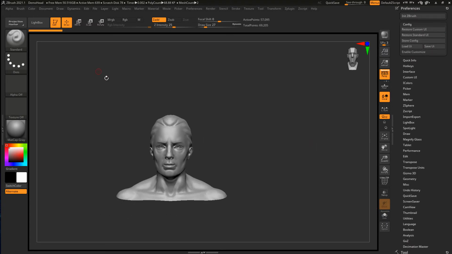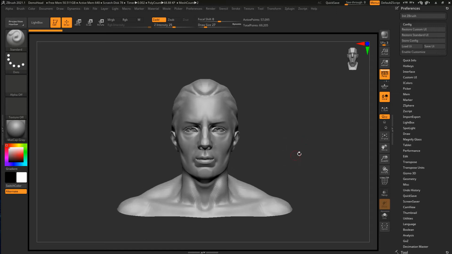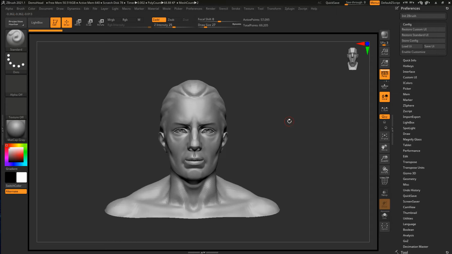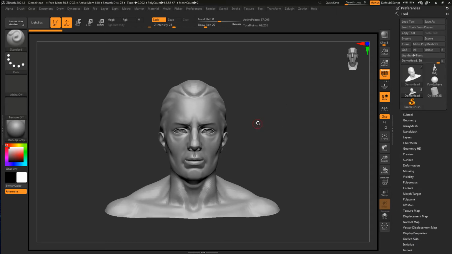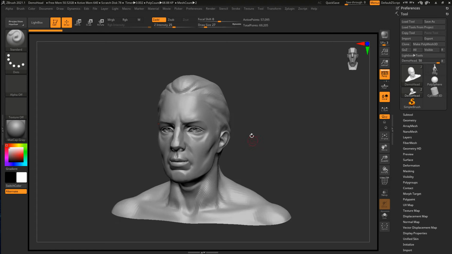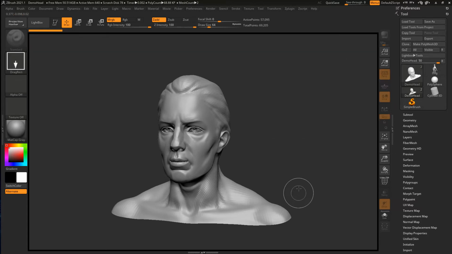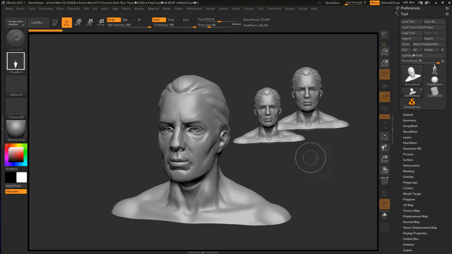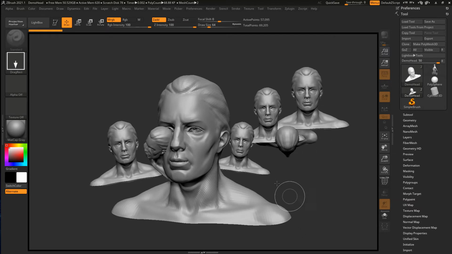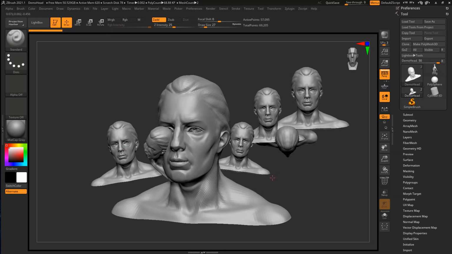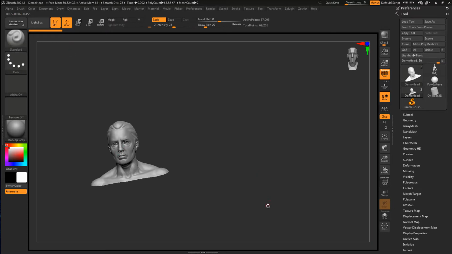But also your canvas might come in smaller and you can increase that. But before we do that, first thing everyone does is they screw up and they have a model and then somehow this thing comes up and it's like I'm leaving edit mode. See if it's highlighted, it's on. I could say always switch, and then when I click, it's just dragging a bunch of heads and it's super annoying. So what you want to do is you want to hit T and then Control N. That'll clear the canvas. And now when I left click, I'm actually navigating.